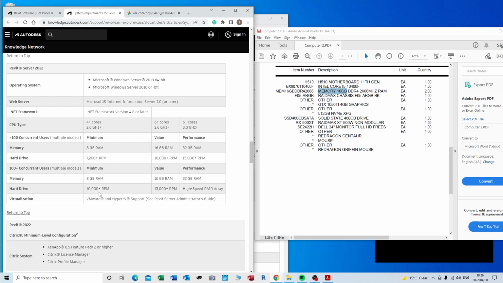Also, you have CPU type, which obviously will amount to the latest Intel Core i5 that I have at the moment. If you can get anything higher than that, that'll be fine. And here's the speed that you need for your processor, and you can just compare everything that is here to what you have.